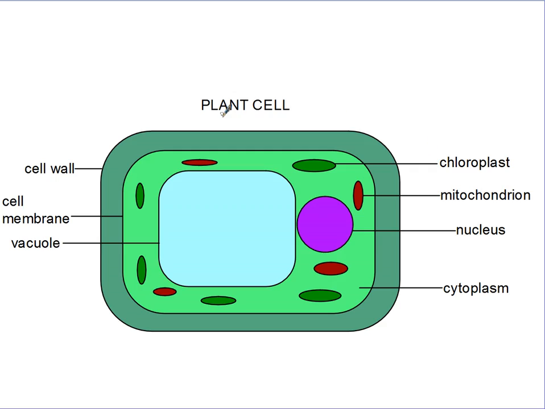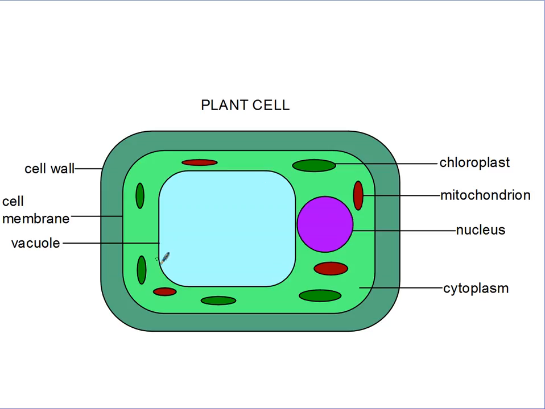Now, this is a plant cell. Remember, I said the cell wall here is the outermost covering of the plant cell. Next to the cell wall is the cell membrane. So the next layer you see here, the next boundary you see here, is the cell membrane. Now, inside the cell membrane is our cytoplasm, a fluid-filled or jelly-like structure which fills the inside of the cell. Now, we have the large and central vacuole.